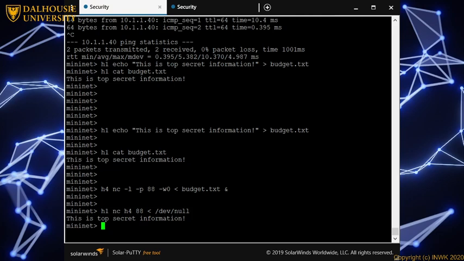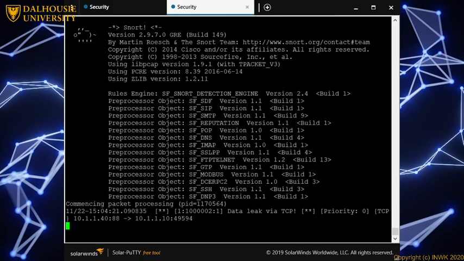This is top secret information, so the content of the file will be sent. What happened to Snort? Snort is sending an alert that says data leak via TCP. Snort looked at the content of the file going, and it found the word secret. So it sent an alert. The alert showed up in the console. So according to the rules, everything is working fine.